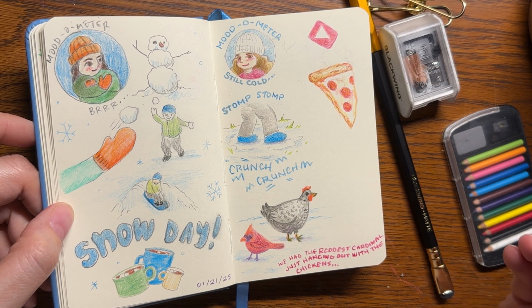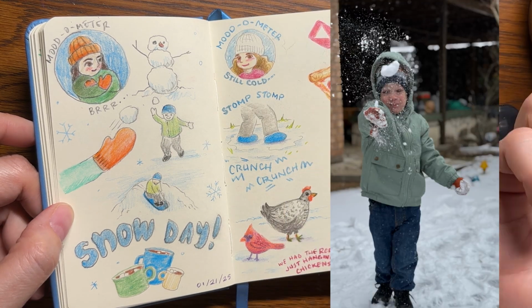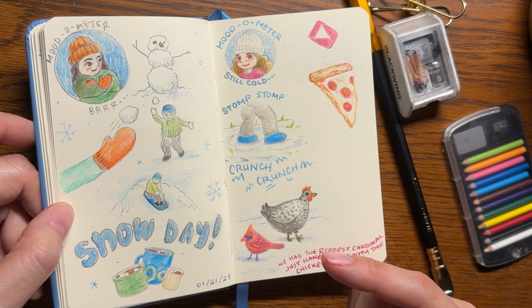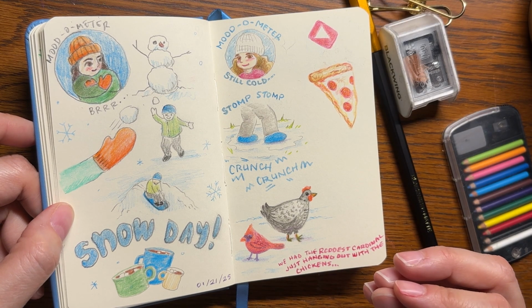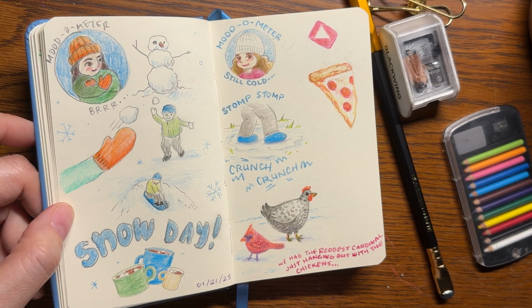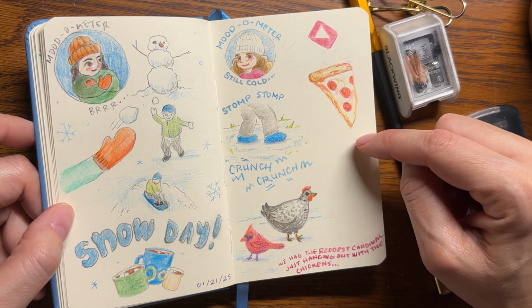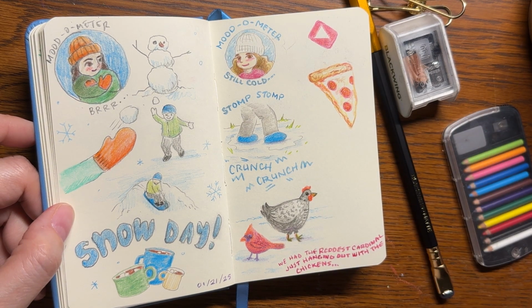This was my son's first time seeing snow. So we did all the standard stuff. We built a snowman. We had a snowball fight. We have a big pile of dirt in the back of our property that my father-in-law was kind enough to really pile up just before the storm. So my son had basically a makeshift hill, and he was sliding down. And then the next day it was pretty much slush, but it was really nice because you could crunch around on it and it sounded so cool.